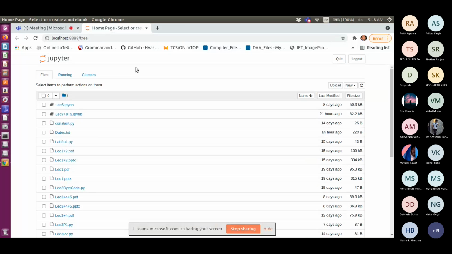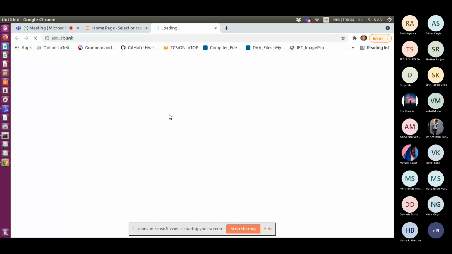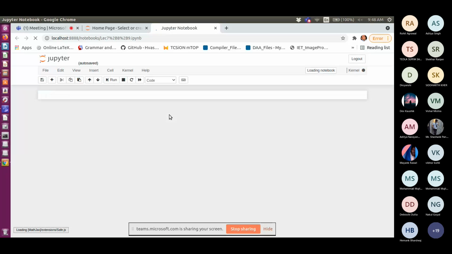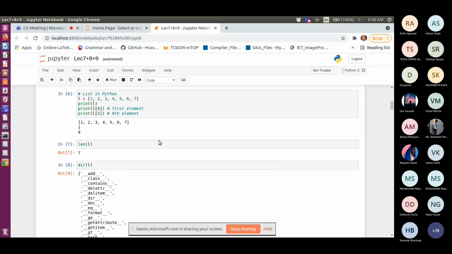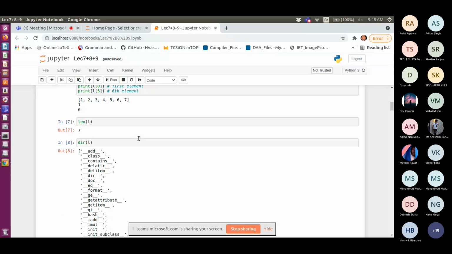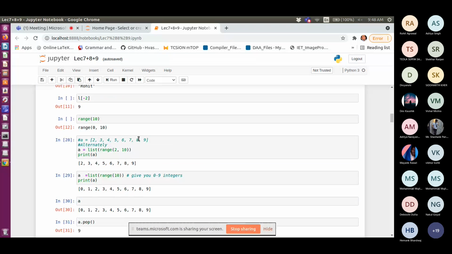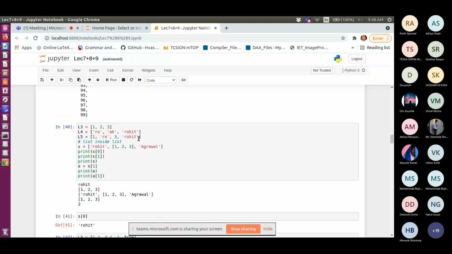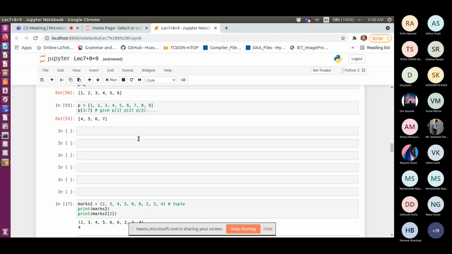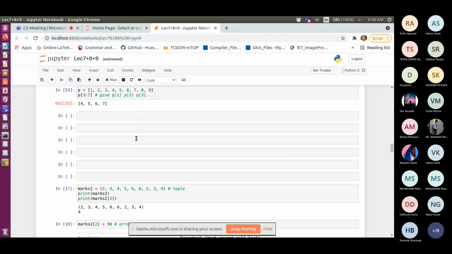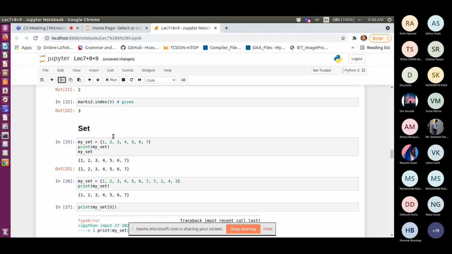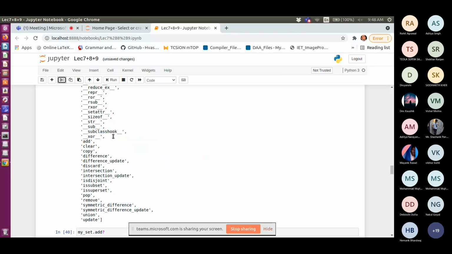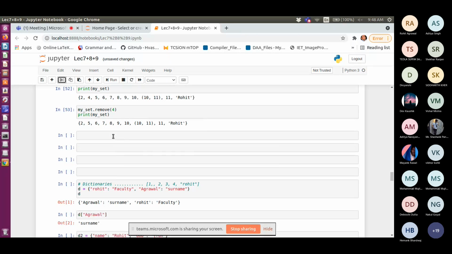See, my Jupyter notebook. I'm starting it. Okay, this is an already created Jupyter notebook, so I am adding to this Jupyter notebook. Maybe yesterday we discussed this. Clear. So we have discussed this one. Sites we have discussed here. Okay, so yeah, we can start from dictionary here.